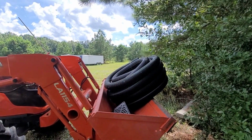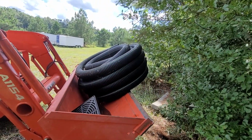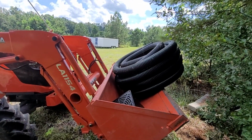Okay, not gonna waste the trip down there, so I got the basin and I got the pipe, and I'm gonna bring it down there, and I want to see if it's dried out enough. Hopefully it is, and tomorrow I can get digging that pond and get this in.